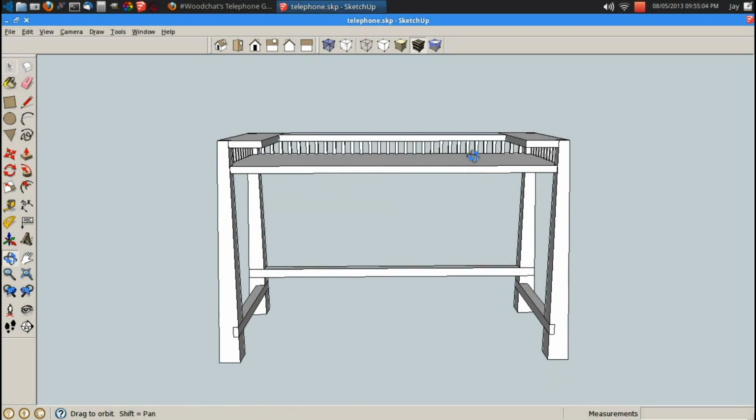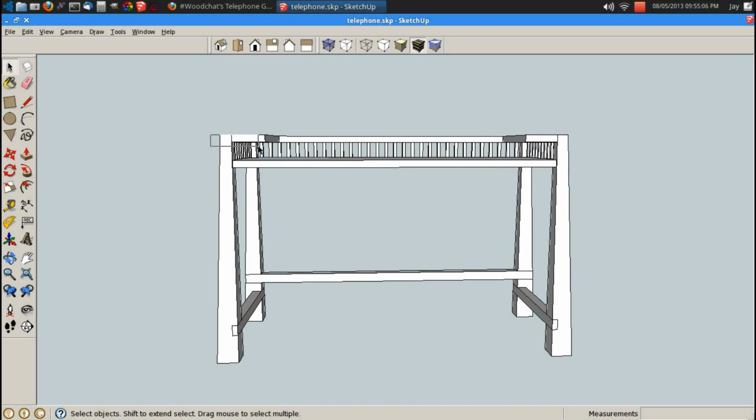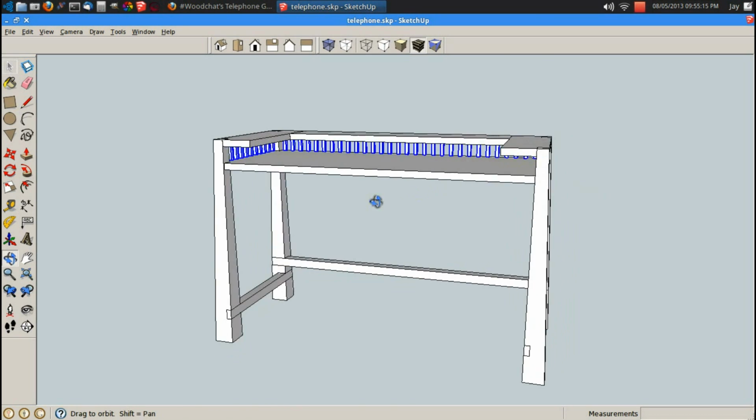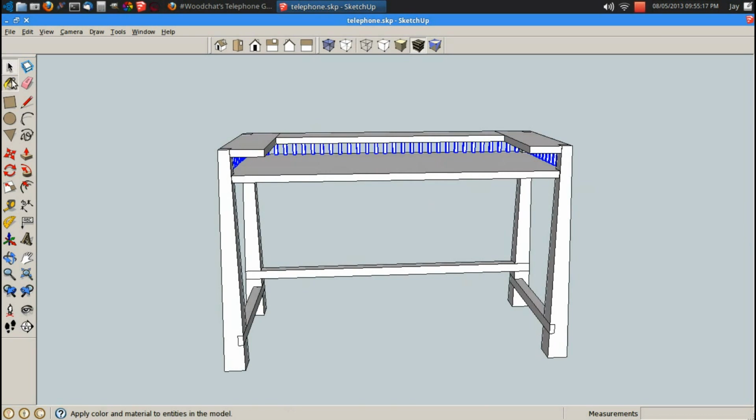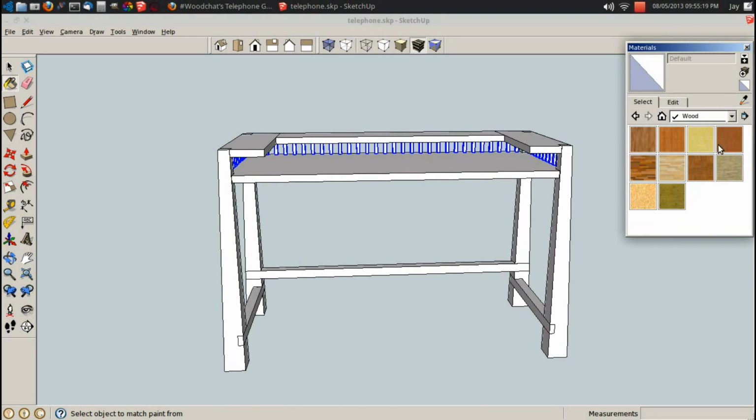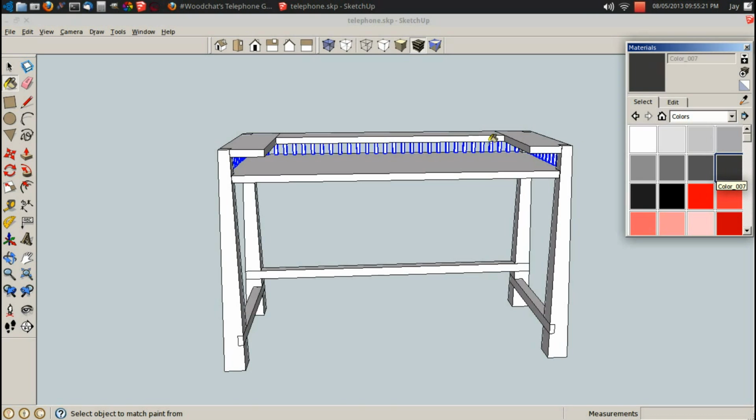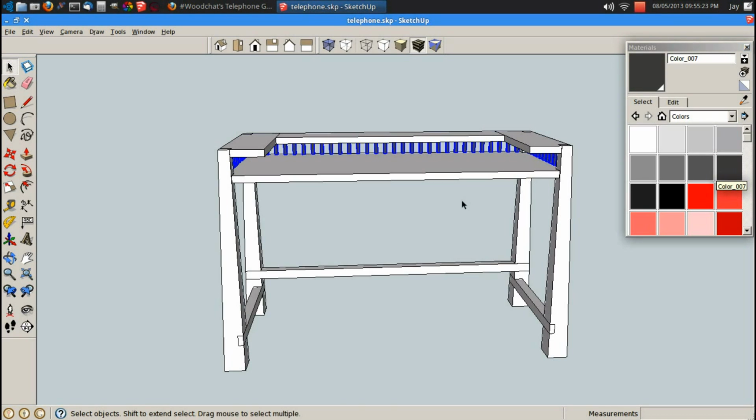And just to add some color to everything, let's see if I can't select only these pieces. Like so. Alright, now let's go to the paint bucket tool. Let's go to colors and drop some dark gray on there.